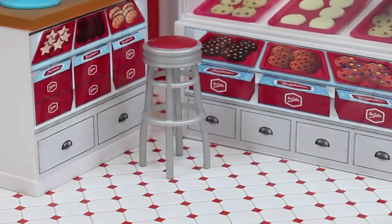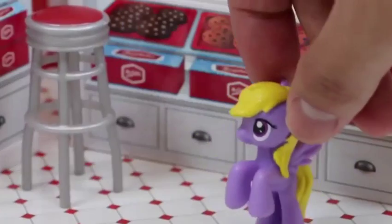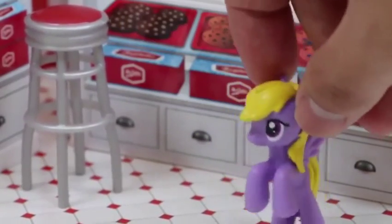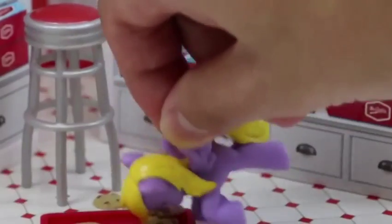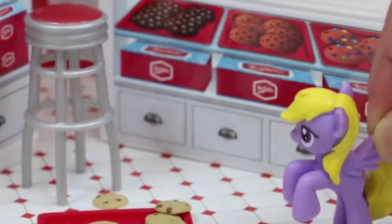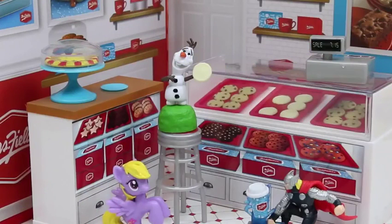Do you guys hear trotting somewhere? Oh, we got someone from My Little Pony. It's Lily Blossom. I would like 6 chocolate chip cookies, please. All for yourself? Yes! Okay, here you are. 6 whole chocolate chip cookies. Yum, yum, yum, yum, yum. Oh, my stomach doesn't feel so good. Well, you did eat 6 cookies.